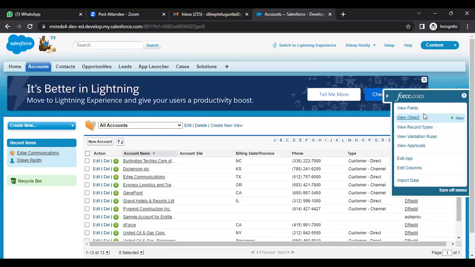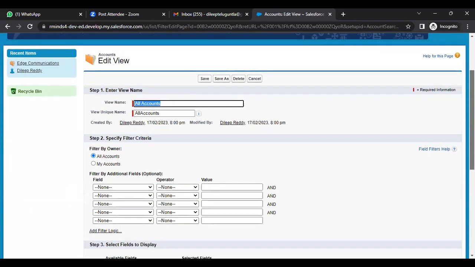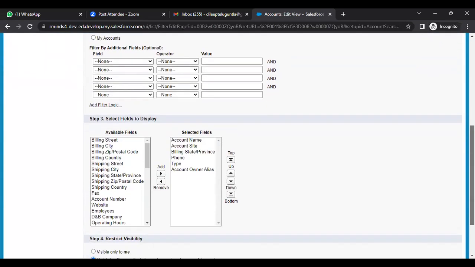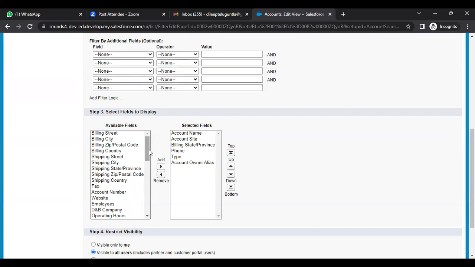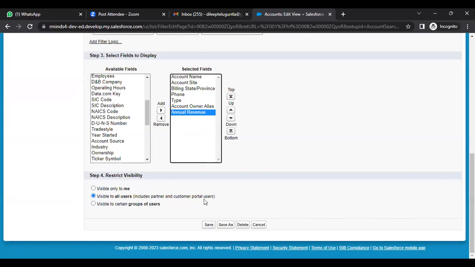So I would just edit my column. See here, you can select the annual revenue, click it, and you can move it up or down, whatever way you want, and then save.